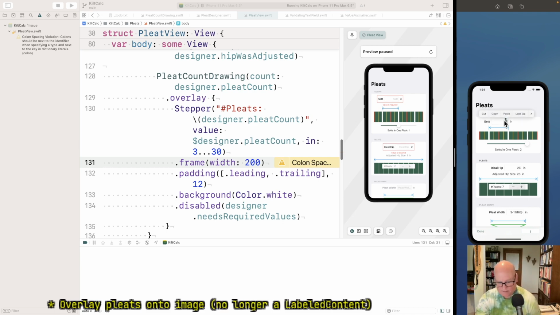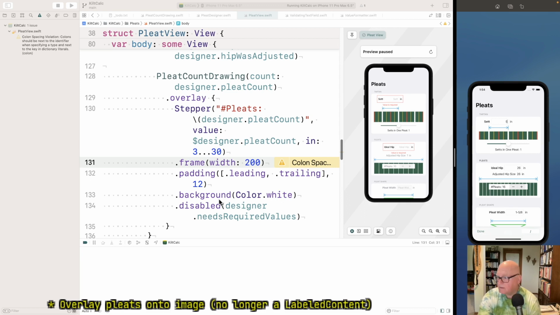Well, let me see if I can simulate this. So this guy today, so if we use one pleat, so 5-inch set, one set per pleat, you'll have 16 pleats of 1 5/8 inches each.